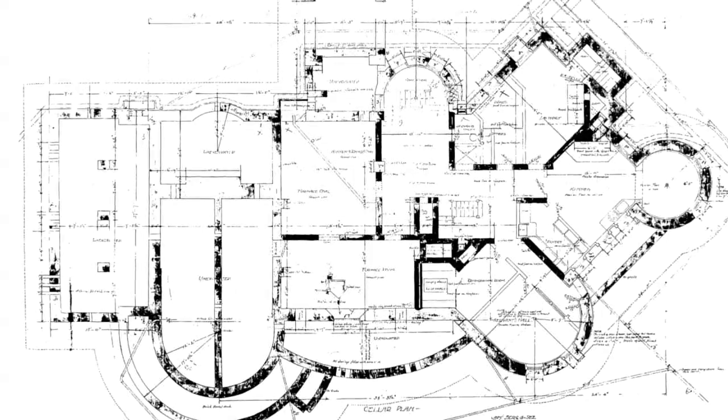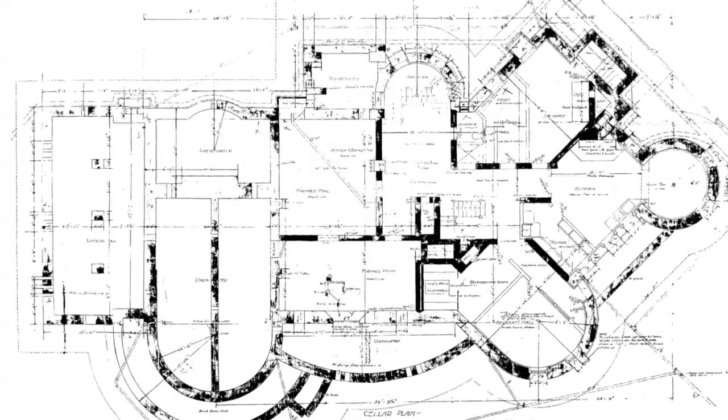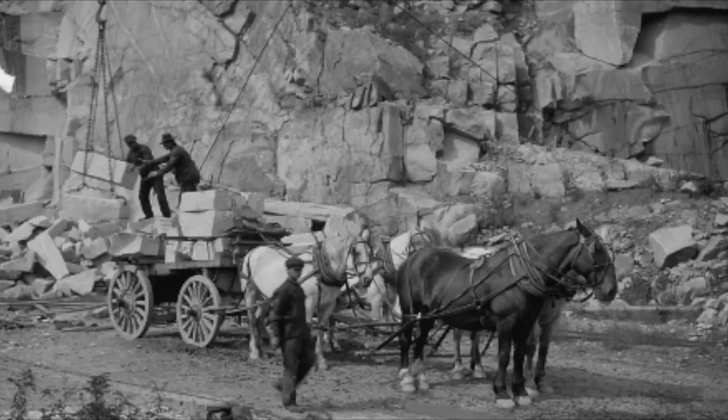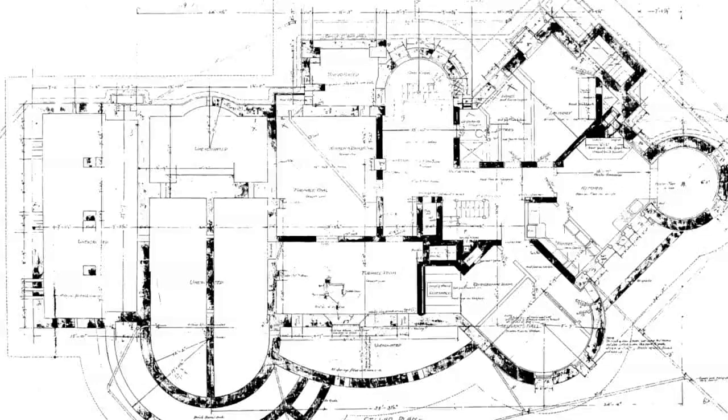It was built mostly of local Connecticut stone, a light gray marble, which was very much like granite. A whole quarry was used, and the horses drew the large blocks up the side of the hill to the site where the house was being built. There were 2 layers of brick behind 2 and 3 foot wide stone exterior, and brick fire stops were every 3 feet throughout the floors and walls of the house. Windows set in the towers were curved to match the outside, both the frames and the glass.